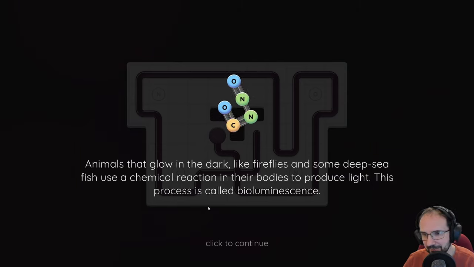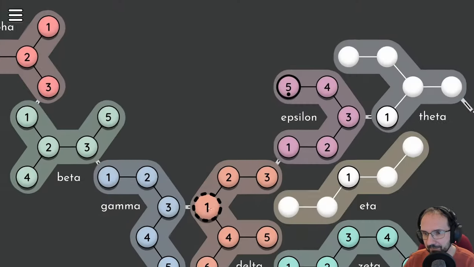Animals that glow in the dark like fireflies and some deep sea fish use a chemical reaction in their bodies to produce light. This process is called bioluminescence.